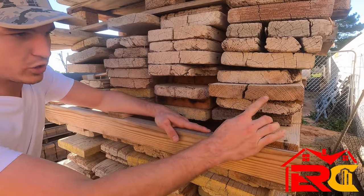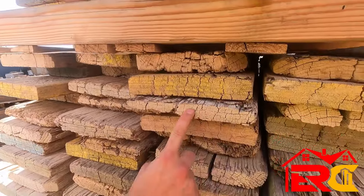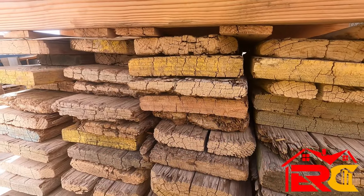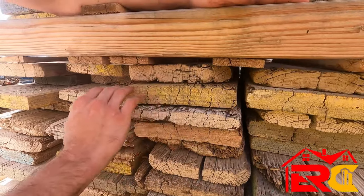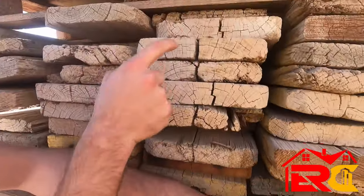Here's the difference between laminated and regular wood: right here you can see the spirals of regular wood, and here you can see the laminations — you could call it like a plywood or LVL where they glue and compress it. That's a laminated structural board, and that's your regular wood.